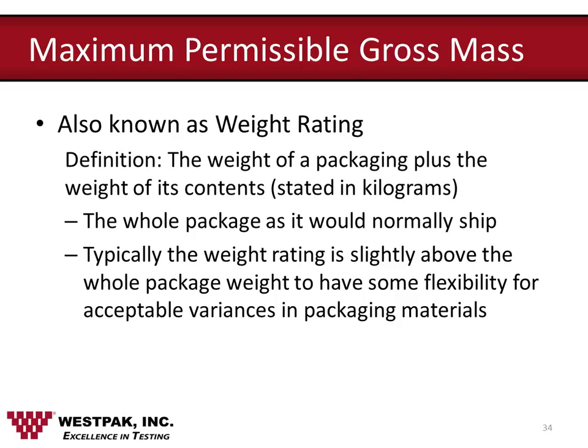So when you're rating a box, one of the key terms that you're going to hear is maximum permissible gross mass. This term is also known as a weight rating. The definition is just the weight of the packaging plus the weight of its shipping contents, stated in kilograms. This is the whole package as one, and how you would ship it normally.